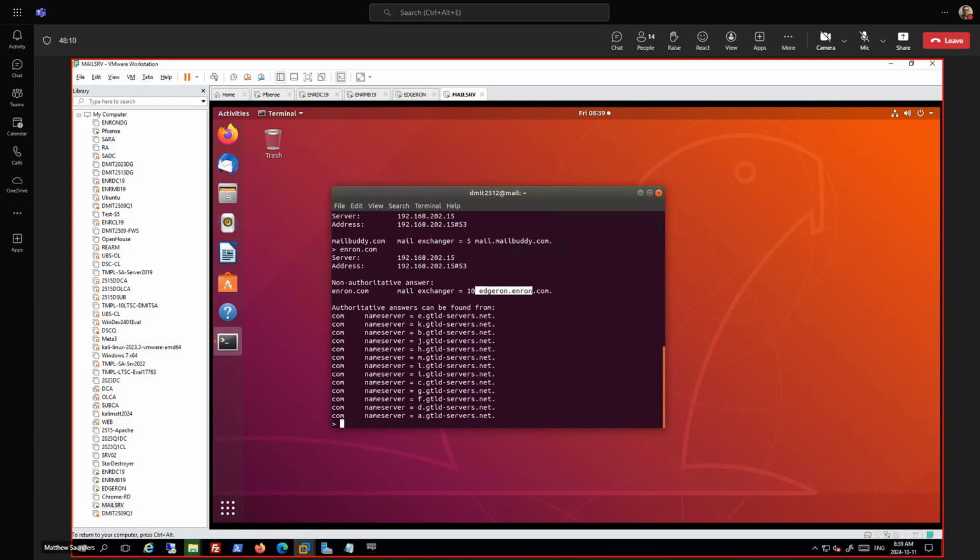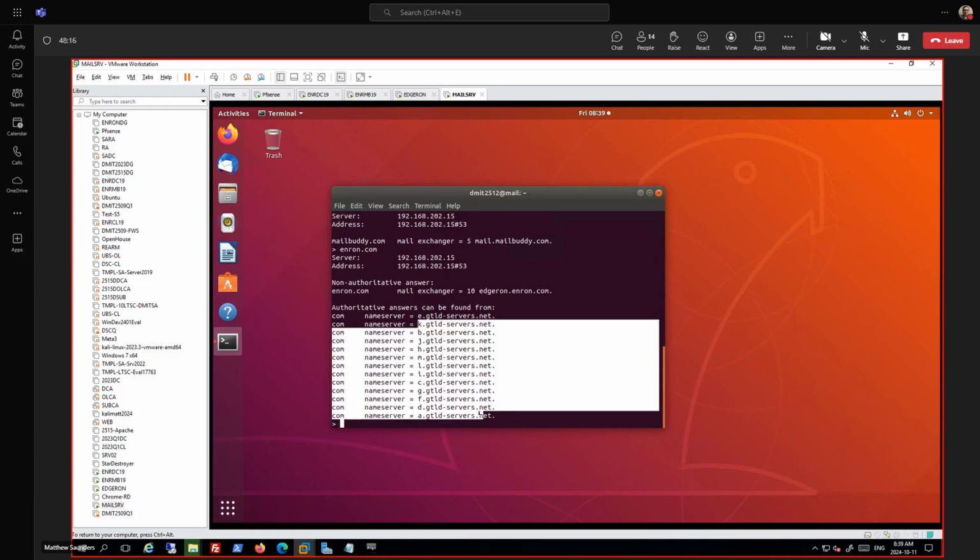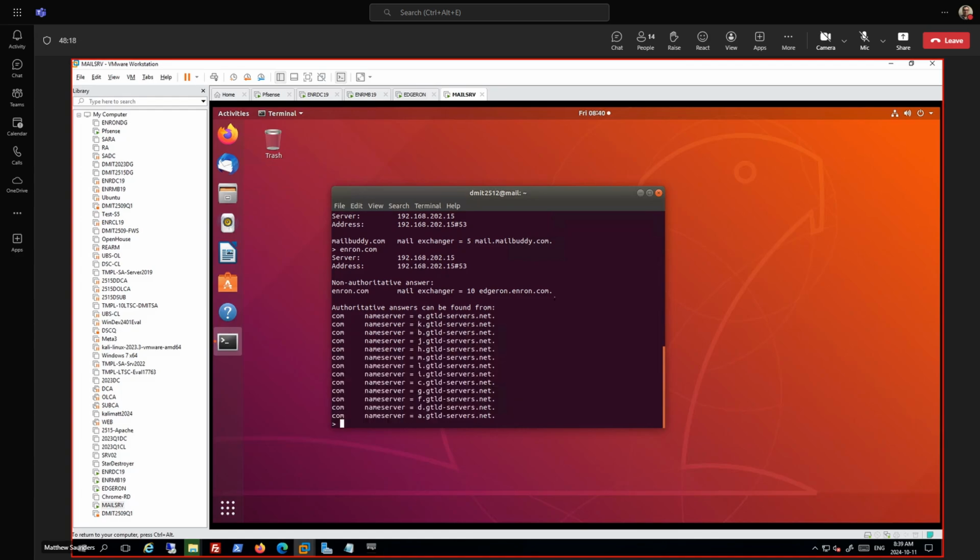So if you do get something like this, so long as the information is correct, that's okay, right? All it's doing here is pointing out the root servers that it can go to. If I do something like google.com, what I should get back is, well, this looks right. I'll assume it is, right? This is actually going out to the outside world. It's giving me a non-authoritative answer because it doesn't control google.com, right?